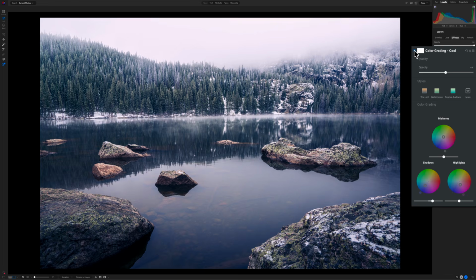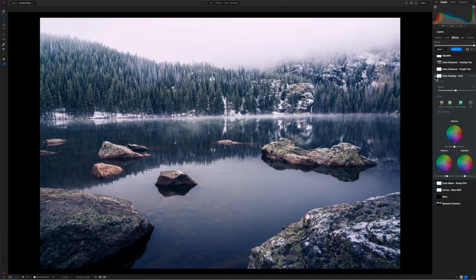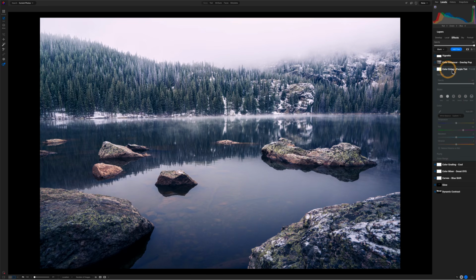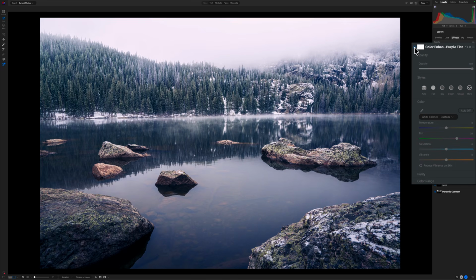Again, I'm a little bit of a sucker for a purplish type tone. I like it in my sunsets. I like it in my sunrises, twilight. So a little bit of my personal preference coming through in this color grading option. And I like purple, right? So here's the purple tint. I'll turn that on, and you can see another tiny shift before and after. And all that is tint, right?